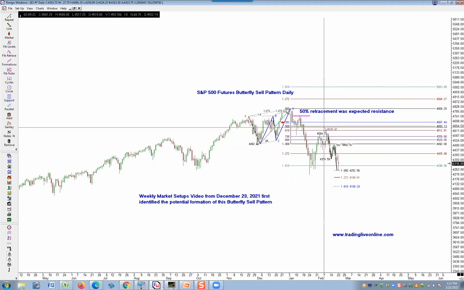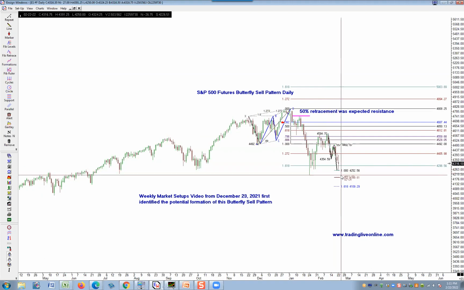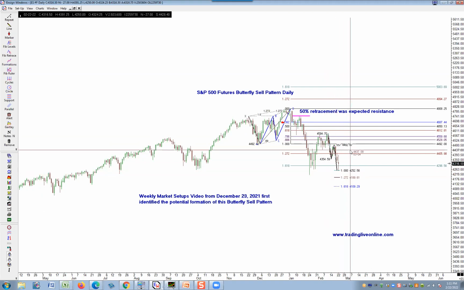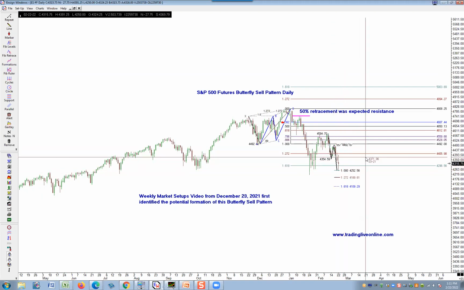Yeah, this pattern right here, this ABCD buy pattern, is kind of an important pattern now because it's a buy pattern. So this is telling us that the market should rally. That's the direction it's pointing us in, but they don't all do that. And it's already gotten a retracement up from those lows in this one bar, and we're sort of closing in the middle of it.